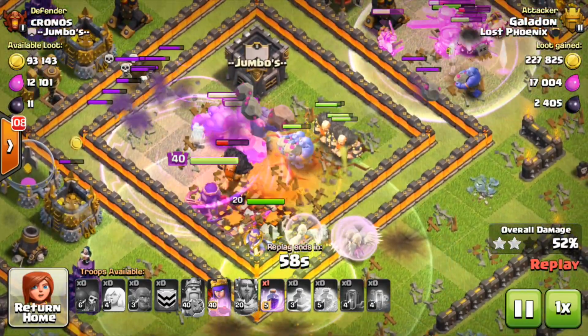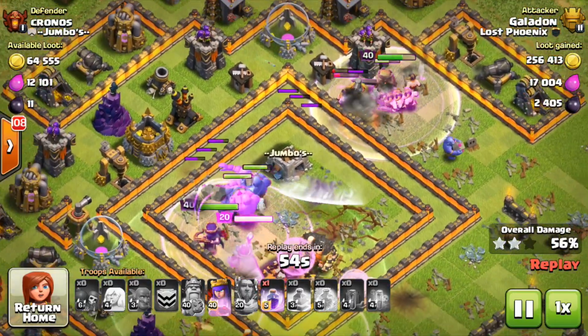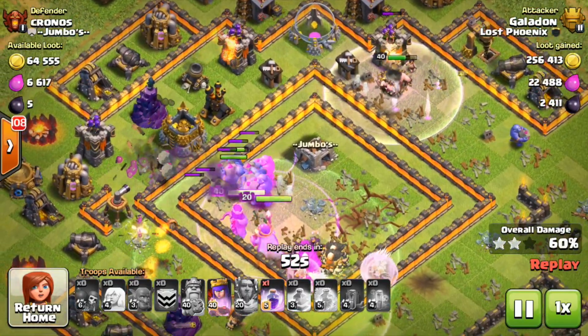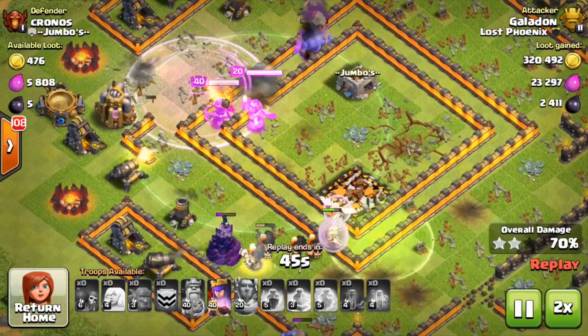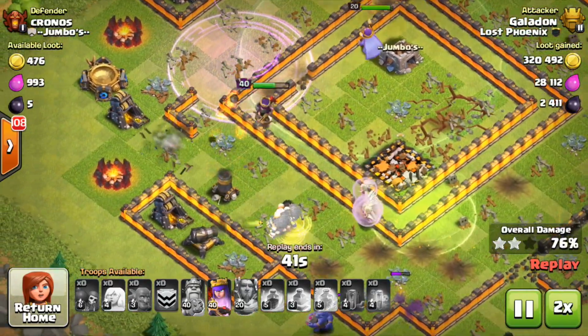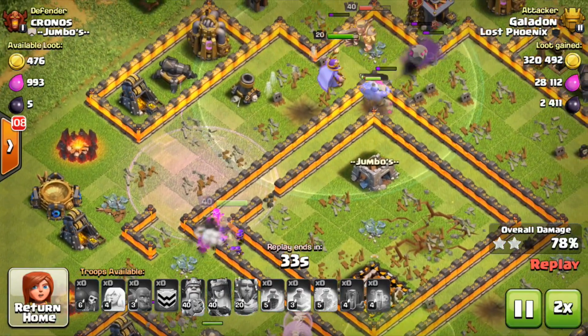Sometimes I may spam things a little bit more on the easier bases just to get through it a little more quickly. Now, this is a super mature 10. He had completely maxed out walls, except for the group of newest walls that were added to the game. So obviously probably a very serious war player, Kronos there from Jumbos.